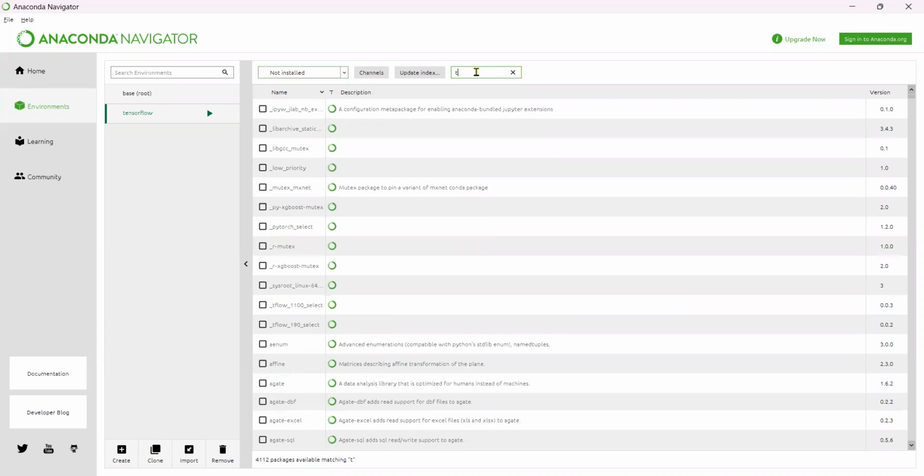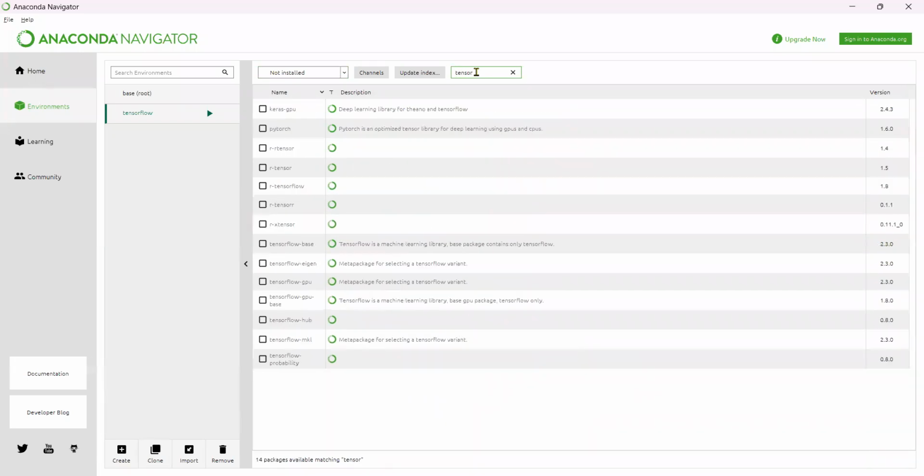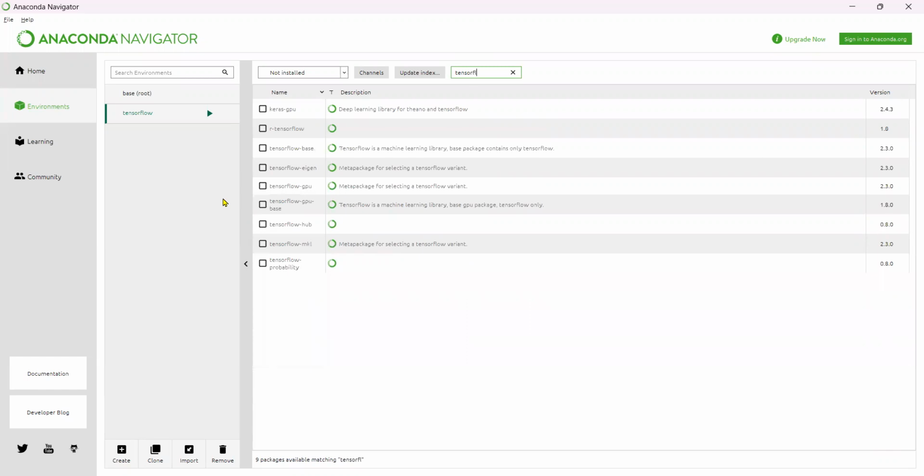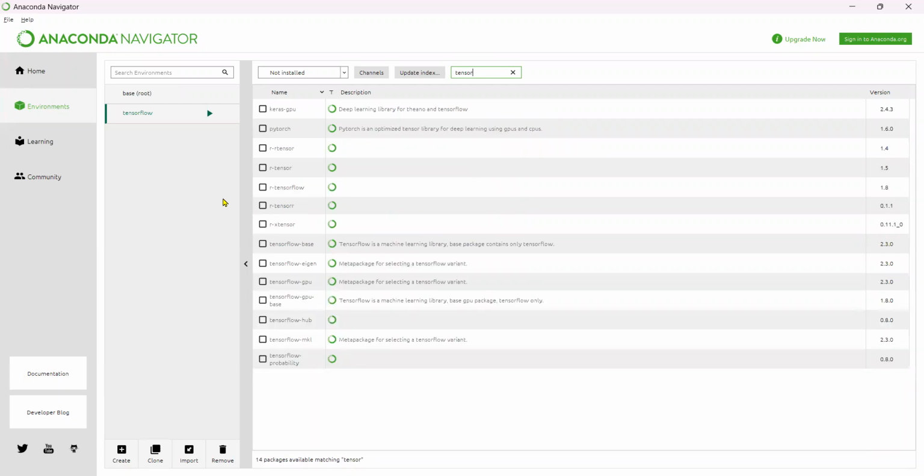Here you write Tensor, or you can write TensorFlow. And you will see a list of entries for Tensor, Keras, Keras GUI.